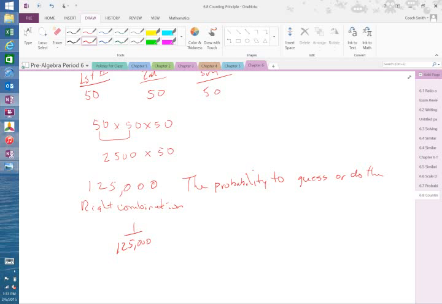So, basically, it's sort of like we talked about yesterday when we talked about the lottery. If we lined up 125,000 people out here at the school, and each one of them got a guess at the combination, one of them might actually guess it right. Or, better yet, if we took all the people of Fort Worth and said, hey, come by Calvary and guess the combination on this lock, there's a good chance somebody eventually would guess it.